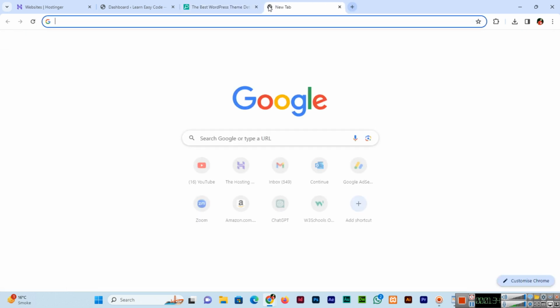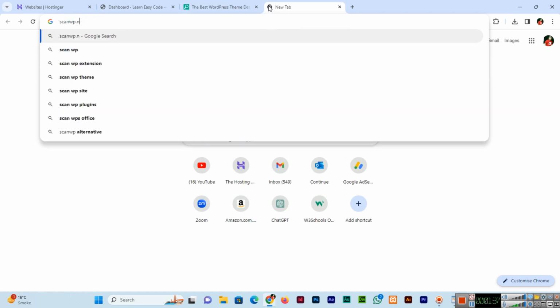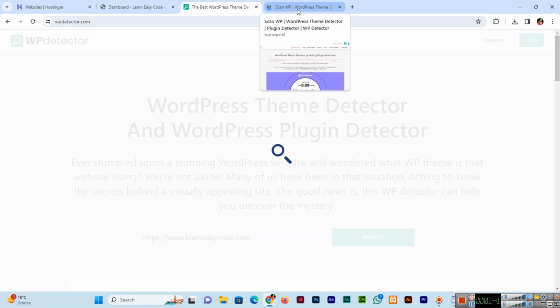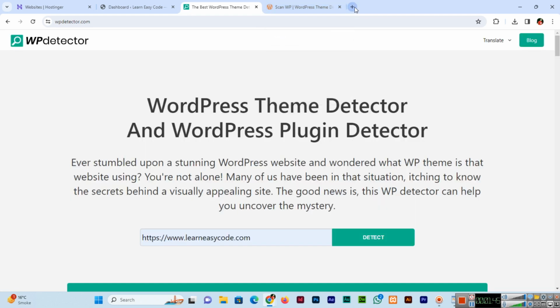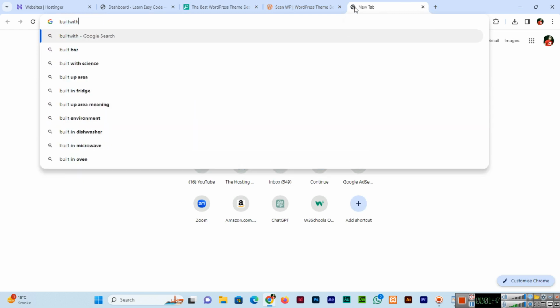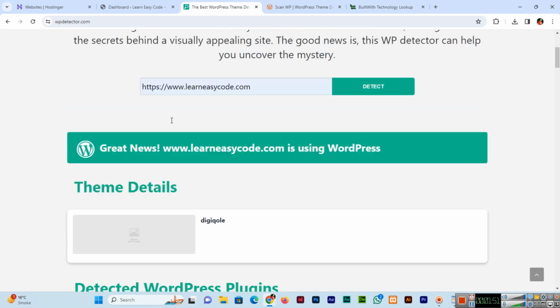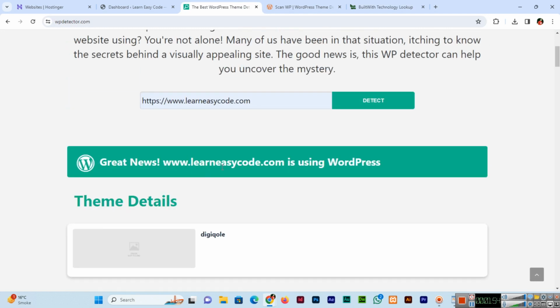Till then, we can open another website, that is scanwp.net. And the third one is builtwith.com.